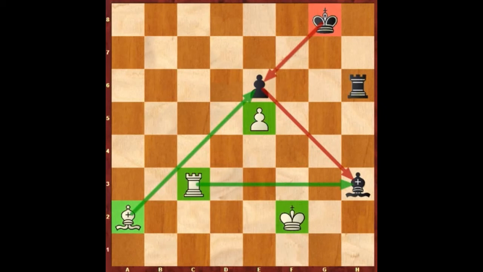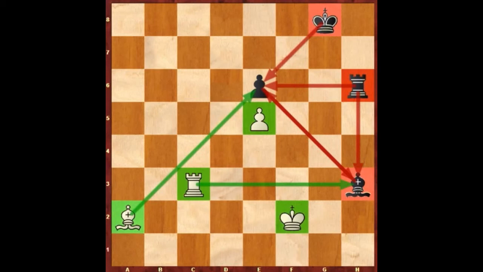Black bishop is protecting this pawn on e6. Rook on h6 is protecting pawn on e6, and bishop on h3.